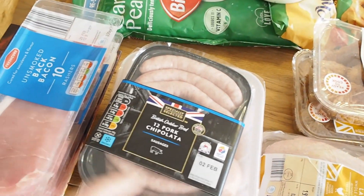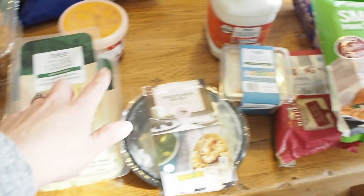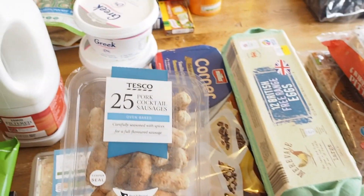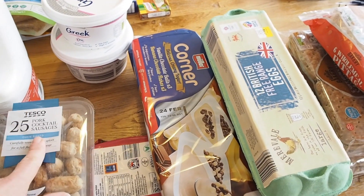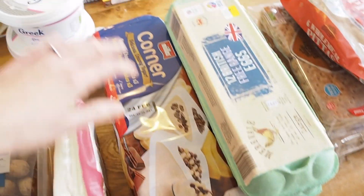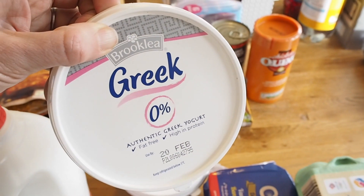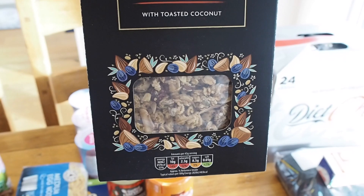I've got some sausages and bacon, which we have for the children's meals but also for Sunday morning breakfast. We drink skimmed milk and I use the Tesco filtered because it lasts a little bit longer and stays fresher. The pork sausages are for the dog — he has one sausage every day with his breakfast as his little treat. We use this mature cheddar from Aldi, which is just like Cathedral City, tastes the same. I use this 0% fat Greek yogurt from Aldi — I love it and I put it with frozen berries defrosted in the microwave, usually topped with a bit of this super nutty granola, which is really nice.